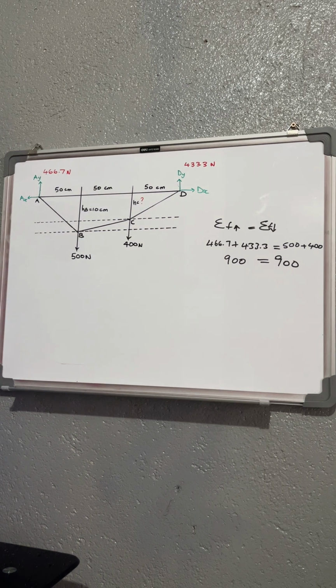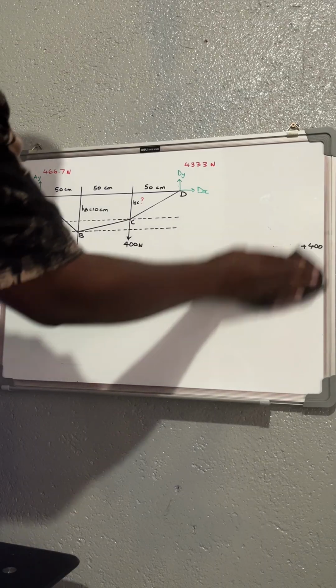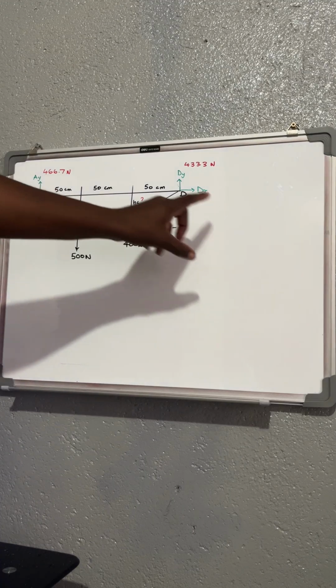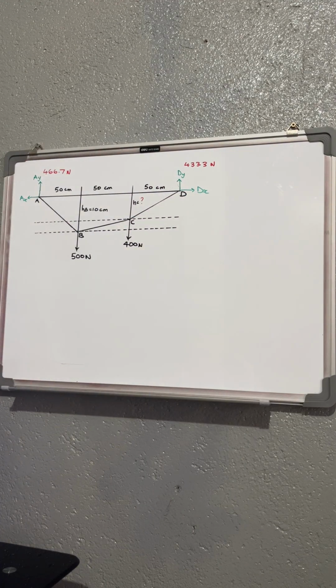So now we can go and try and do the other steps. The one that I just did was just to check if these things are balanced. You don't necessarily have to show it in your calculations. So now comes the step where you have to do your section. With this step, you are basically going to be cutting a portion of your drawing.